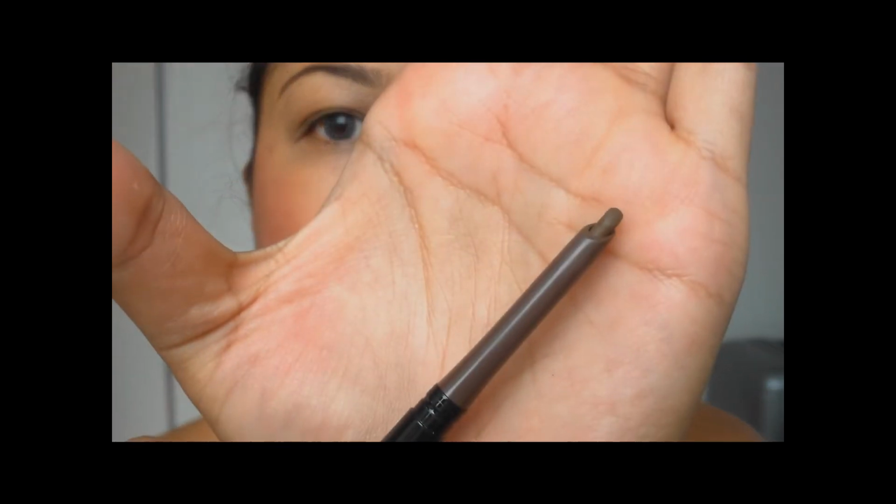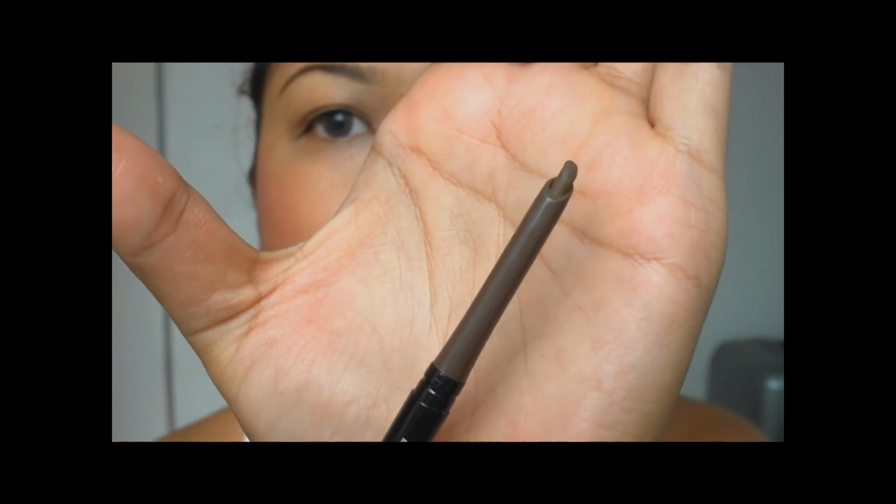Okay, because you used a pencil to draw this side, you want to do something now to blend part A with part B, which equals part C. So what you need is some kind of brow filler. The brow filler that I have been using is from the same duo, the Silky Girl Brow Definition. It comes with this little thing right here. It is actually a brow filler. It's not strong enough to be like a pencil, as you can see there, so you just use that.